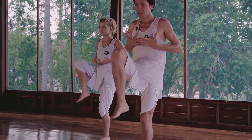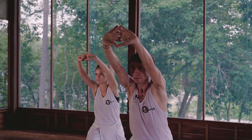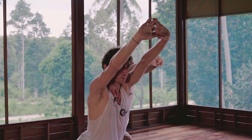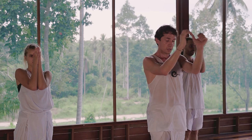Lifting the right. So we'll talk about this more, but we're working on activating here through the vagus nerve. We'll discuss this in the science video. And resting there. So we've done that twice on each side. You can do three times if you wish. And try for now to make 3 to 5 breaths in each repetition.